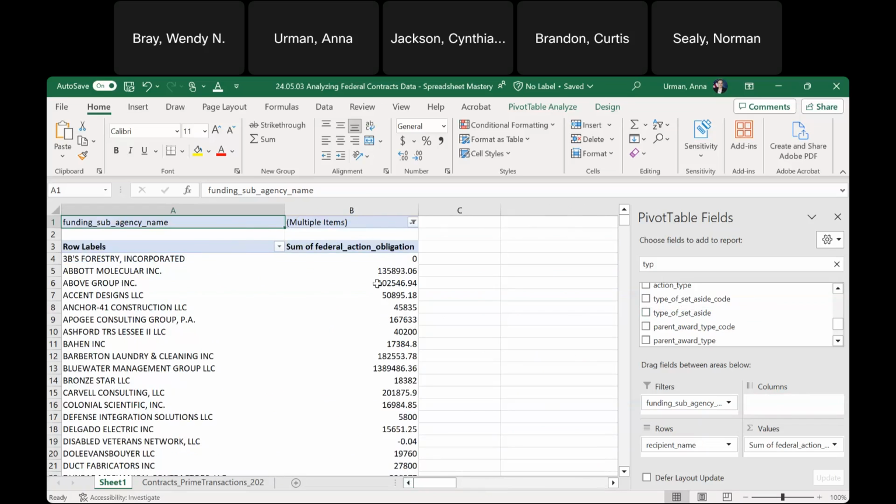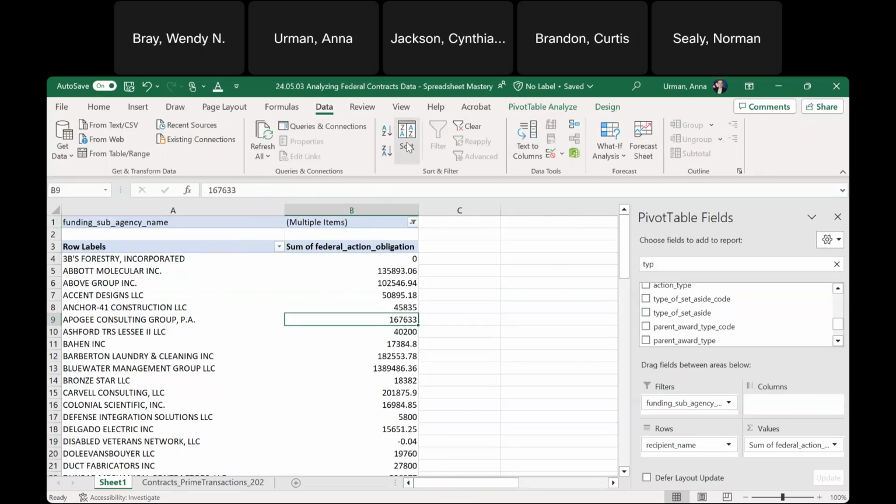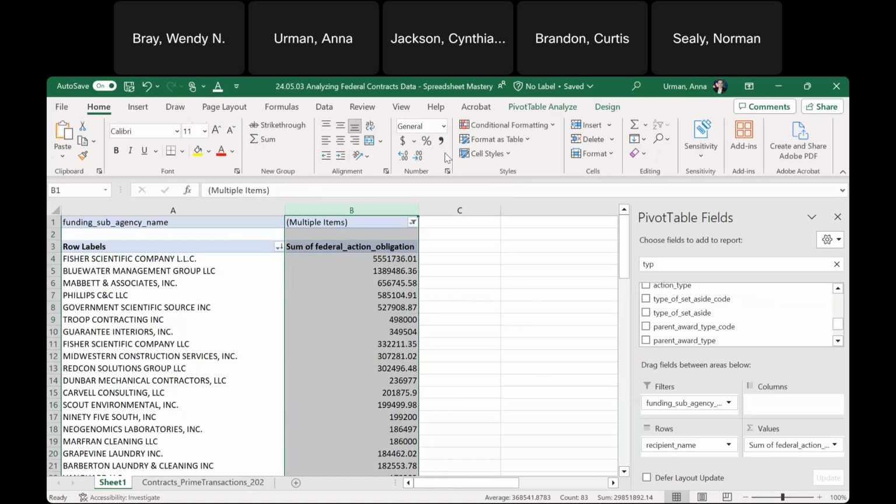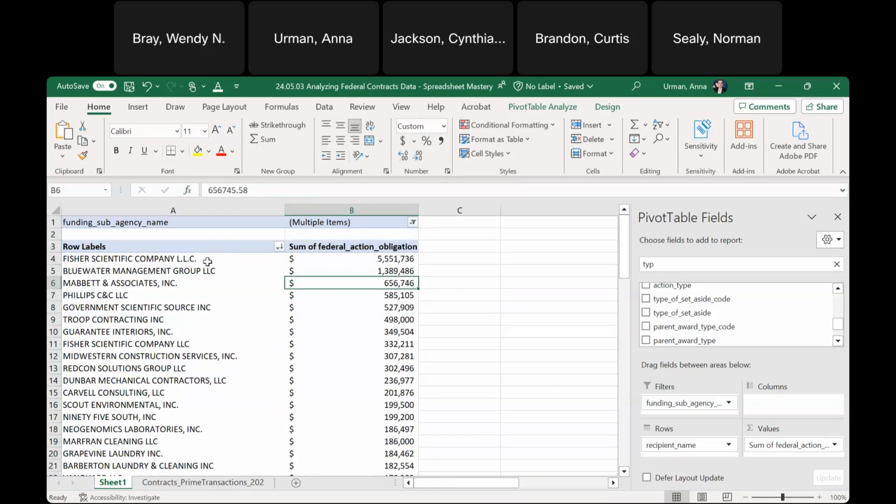Now, the dollars look kind of unorganized. So a cool thing to do here is click on any of the dollars, go to the data tab, and do sort. The cheat sheet here is do Z to A, which goes from the bottom to the top, and it goes from the highest value to the lowest value. And just like in the previous worksheet, because these are numbers, you could highlight this column, go to home, dollar, take out the decimals, and now you'll see that Fisher Scientific, even though it wasn't fish, it had the word Fisher in it. So that is a fault of my request, right? It has weird data because I asked for weird things.